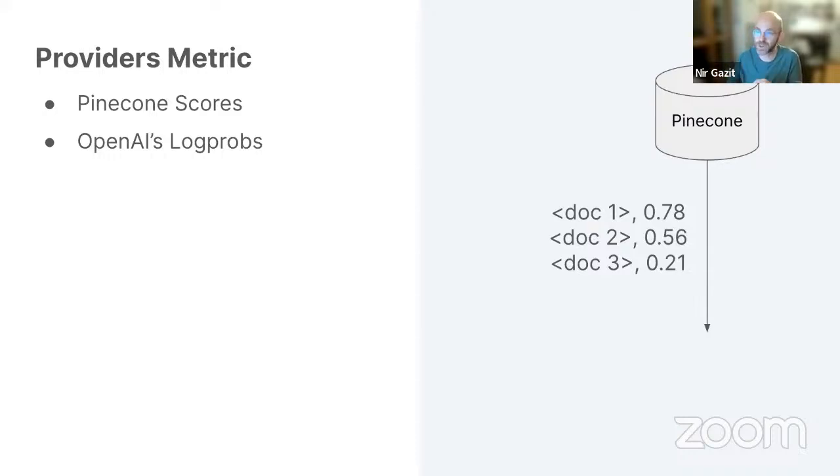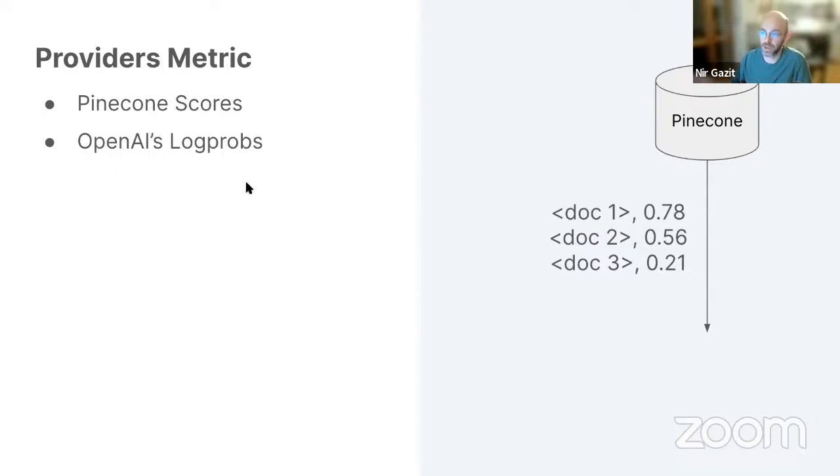So, looking at scores: if you look at a score, then low is worse than high. But if you get a distance back from a vector database, then again, it's the exact opposite. So high is bad and low is good. But looking at these scores and looking for anomalies can give you a good sense of when your model is going to hallucinate. And it's pretty cheap. You already get it back when you call the vector database. So you don't need to do anything. You just need to log it. And if you use something like OpenLLmetry, you already get it.